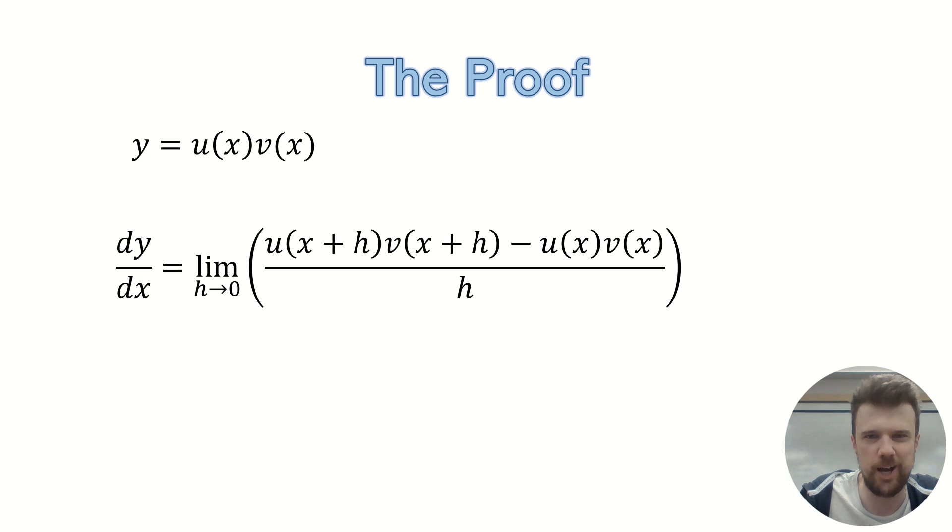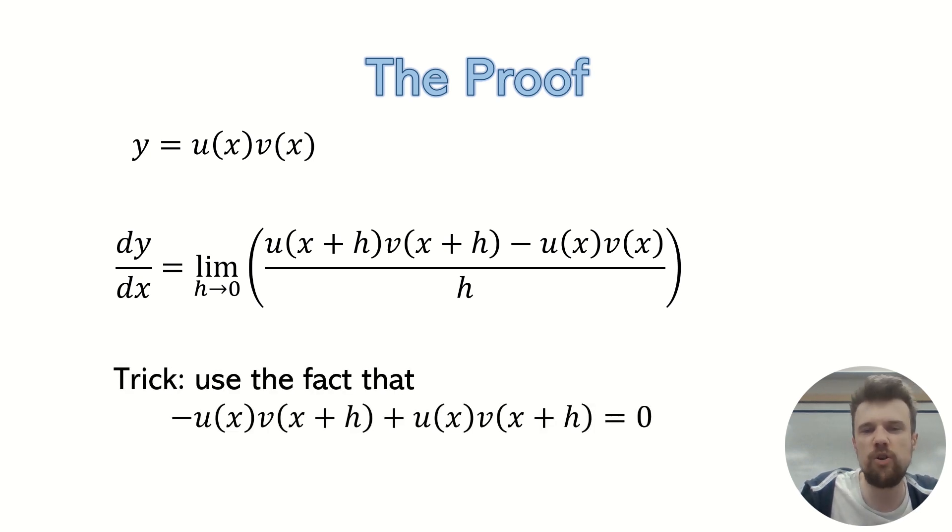This is where the trick comes in, and the trick is this. If you add something and then immediately take it away, what you've done is effectively added zero onto something, because the add and the take away of the same thing will just cancel out immediately. The same thing is true if you subtract that same thing and then add it on instead. I just switch the order. Again, they'll cancel out, and it's the same as adding zero onto something, and adding zero is good because it does nothing to something, so it's something you're allowed to do as part of algebra rewriting, because you effectively aren't really changing what's going on. And so therefore we're going to use that to our advantage now, because what we're going to do is we're going to take away u of x times by v of x plus h, and then immediately add on u of x times by v of x plus h, because doing that means we've effectively added zero.